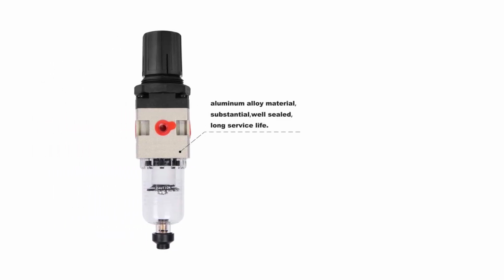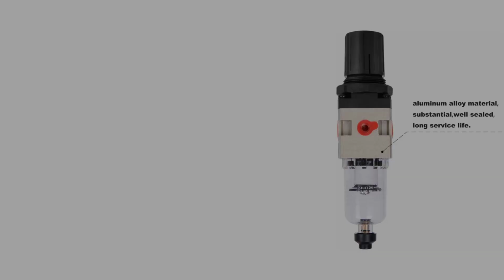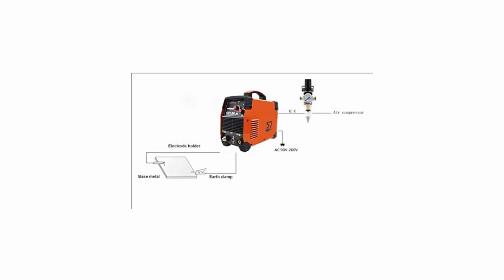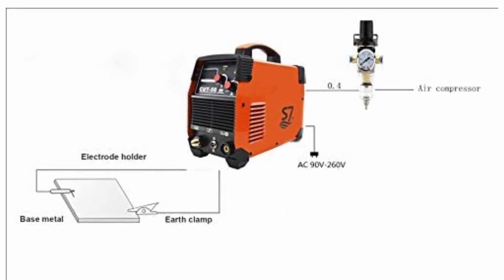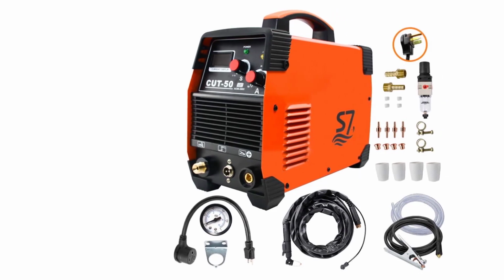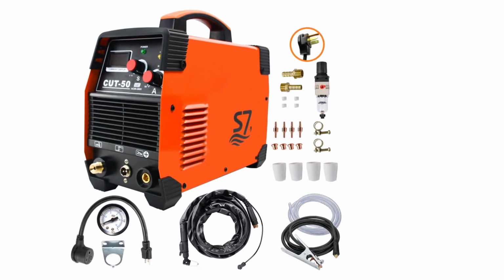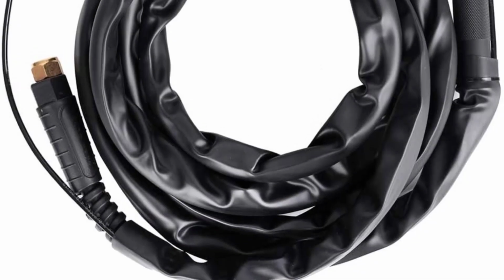This is yet another plasma cutter that utilizes the IGBT system to deliver accurate and consistent arcs. This is further enhanced by the machine's gas delay feature, which allows you to adjust the gas output during welding. Gas is what helps maintain a steady arc when needed. Having control of that gas gives you further control of your cutting arc. Proper use of this feature will yield a much smoother cut than usual.